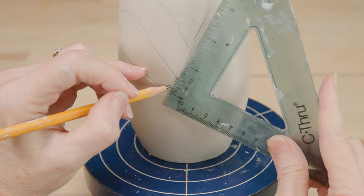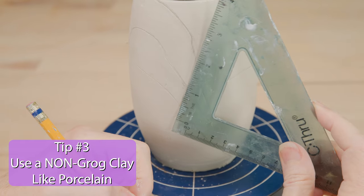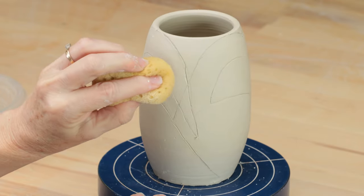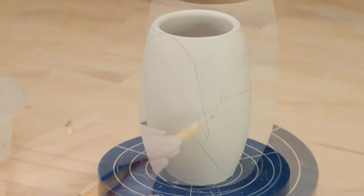Tip number 3. A non-grog clay is the best choice for these projects for ease of not only drawing, but cleaning up your design lines and later cleaning up your cut edges. For overlapping lines, it's easy for me just to wipe them away with a damp sponge. With grog clay, the more you wipe away, the more pock marks you get.